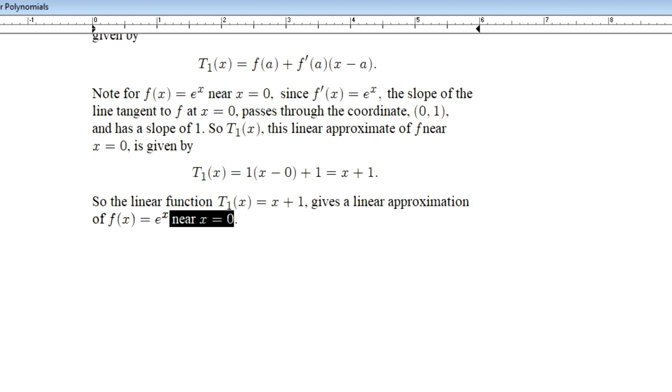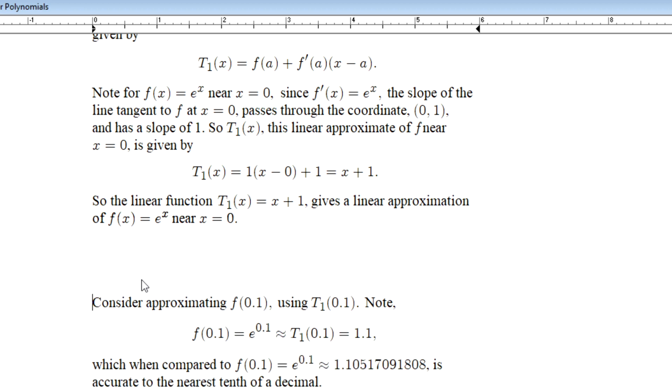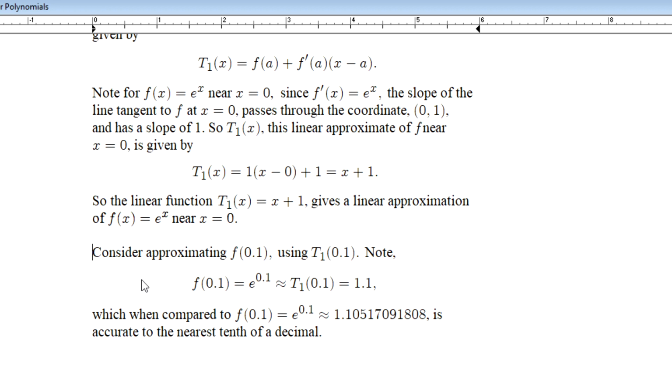Right? And as a linear approximation of that function near x equal to 0, we can begin using it to approximate, for instance, the value of e to the 0.1. If we consider approximating f at 0.1, T sub 1 at 0.1 would be a good approximation to begin with, and it tells us that value would be about 1.1. Notice making x 0.1 inside this function substitutes 0.1 into this linear function, x plus 1, and that is just 0.1 plus 1. That is 1.1 in value.